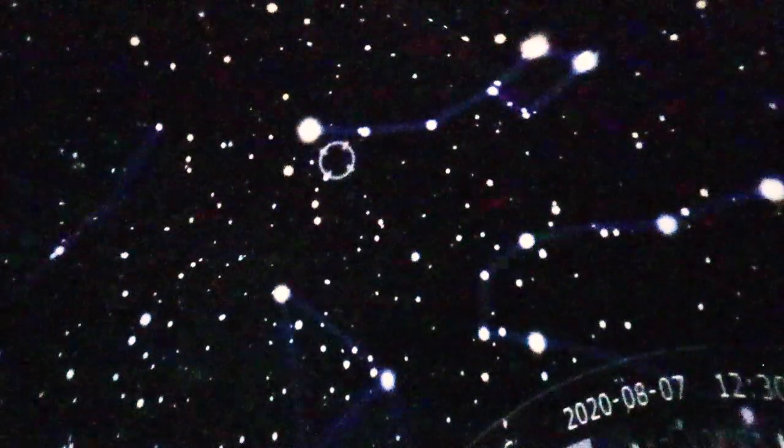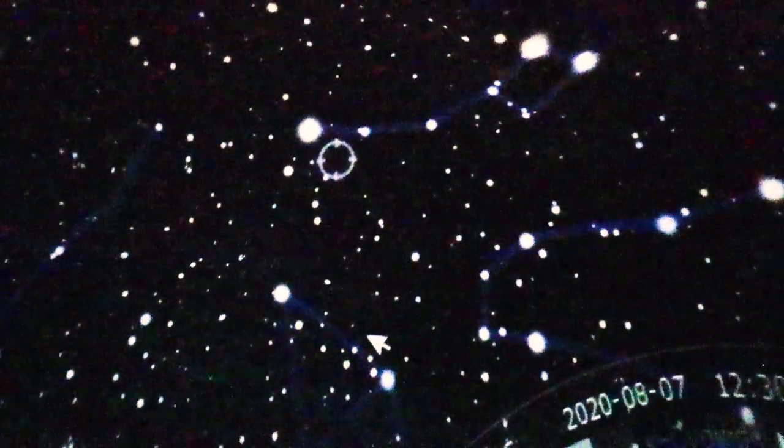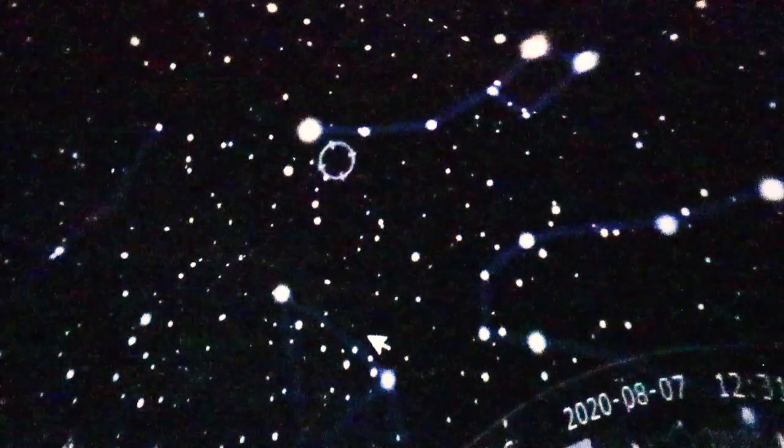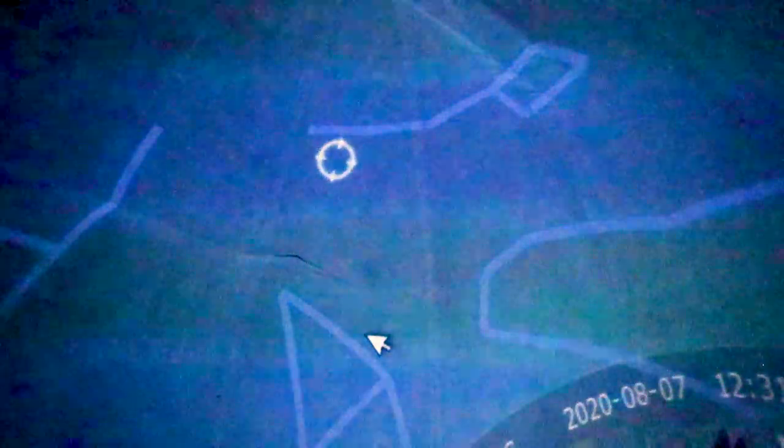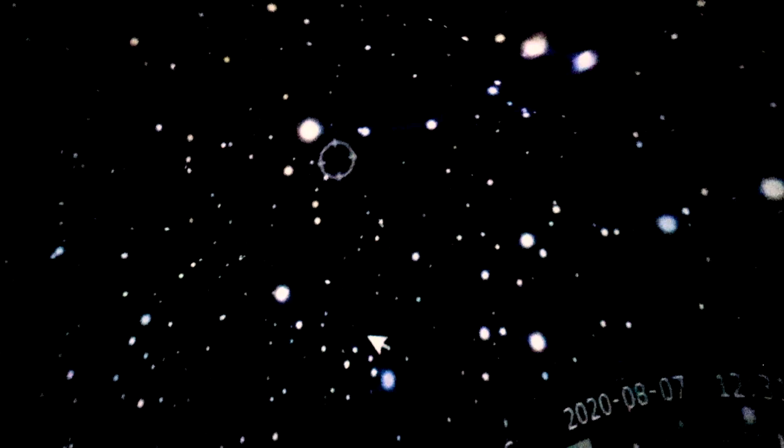This program also allows us to play a little bit with physics, which is really fun to explore. For example, have you ever wondered what the daytime sky would look like if we didn't have an atmosphere? Well trick question — you're actually looking at it right now. The whole video up until this point we've had the atmosphere turned off. The reason we can see all of those stars so brightly is that the atmosphere diffuses light from the sun, which blocks out the light from all the stars beyond.